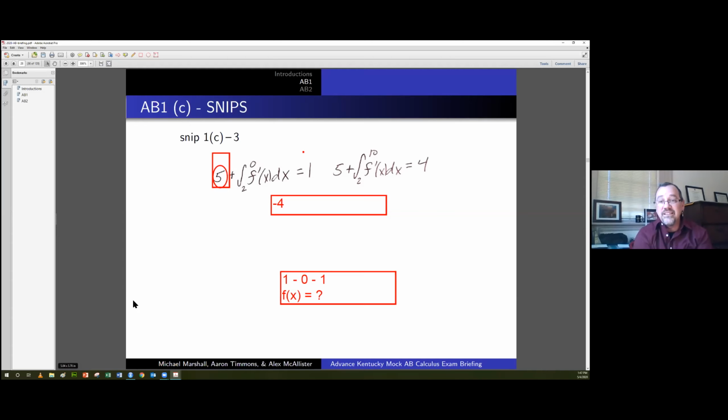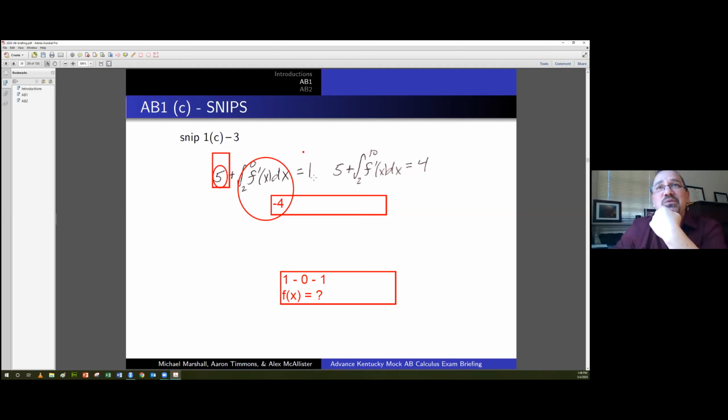If you go back to the slide, now, if you had the integral from 2 to 0 of f prime of x dx equals negative 4, even though that's the correct answer, that would be a linkage error because that integral does not equal negative 4. So that's why you would have to have seen that they come in and add the 5. They have to be careful with the equals. So these two are equal to each other, right? Yeah.